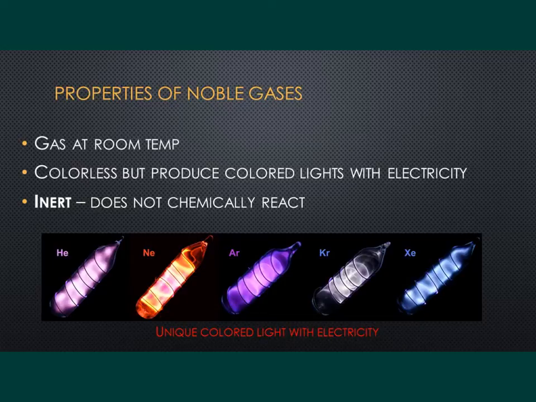If you remember in chemistry, we can always make chemistry more fun by setting things on fire. Well, you can also always make things more fun by throwing electricity through them. So we take our noble gases, you throw electricity through them, and they produce pretty lights. When we get into the light spectrum and everything, I'll explain to you how and why this happens. That's a fun lesson. But you can see the pretty colored lights that they create whenever you throw electricity through them, and this is how we get what we call neon signs.